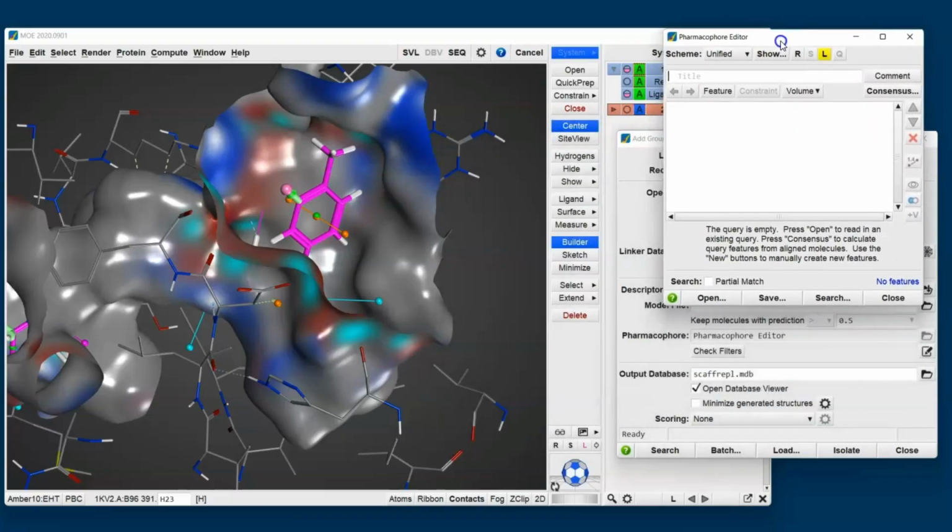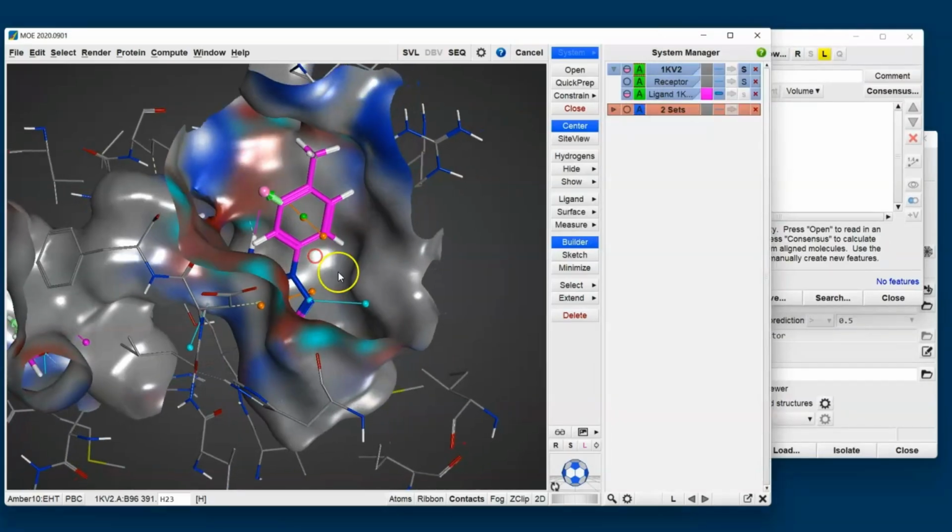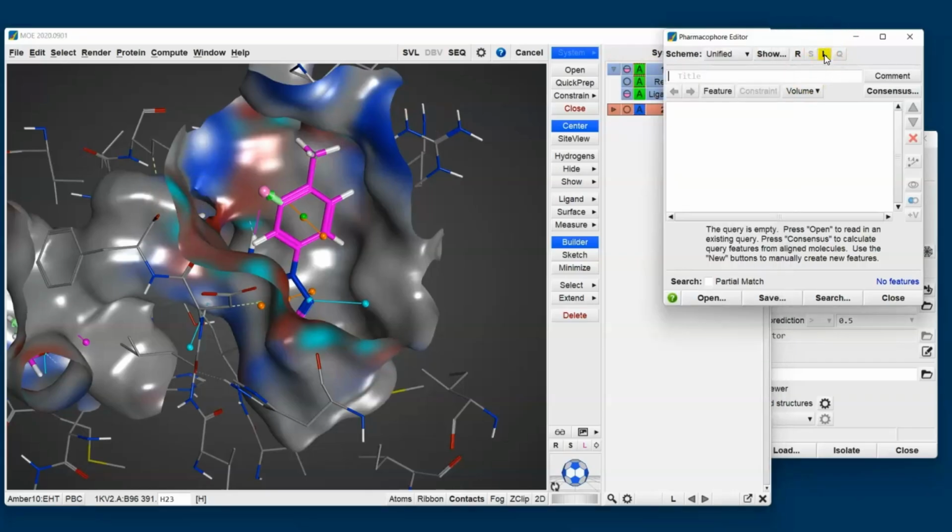If I just move that panel to one side, I notice that the ligand has become annotated with these annotation points. And these are color-coded, such as we've got our acceptors shown in cyan, we've got donors in magenta, aromatic in orange, and hydrophobic in green. Notice that some of these annotation points don't sit directly on the ligands, so these are projected annotation points, and they give me an idea about directionality. So in this case, I'm going to look for an interaction with the receptor environment. So I'm not going to display my ligand annotation points.